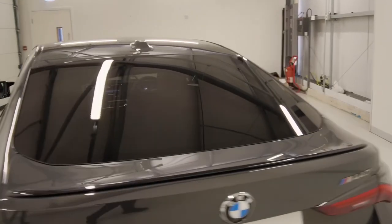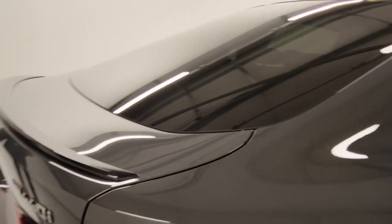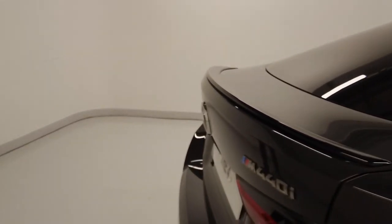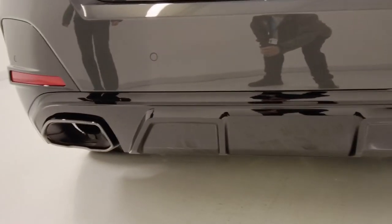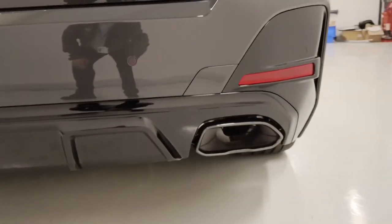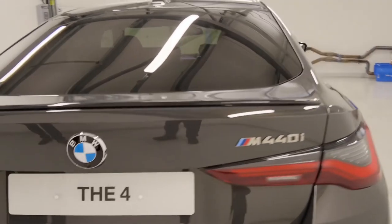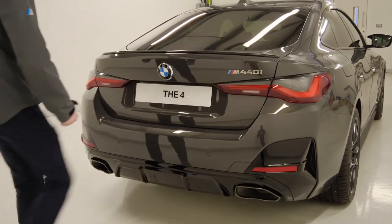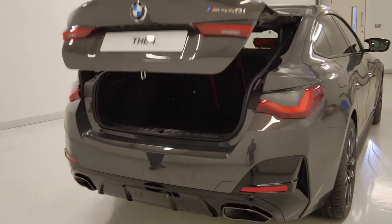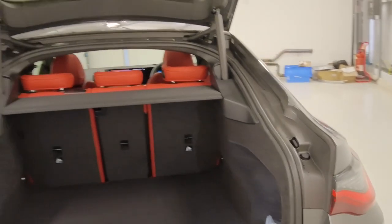As we come round towards the back of the car, we have our high gloss black rear spoiler on the boot lid. Our rear diffuser housing the trapezoidal style exhaust in high gloss black. We also have our rear view camera integrated within the BMW badge at the back. This car has comfort access, so with the key on me I can wave my foot underneath the rear bumper to open the boot lid. It's a hatchback design, giving you great practicality, and we also have a 40-20-40 split on the rear seats to fold as well.